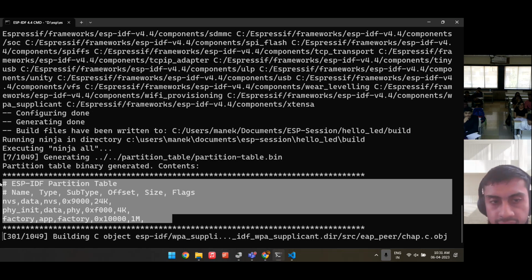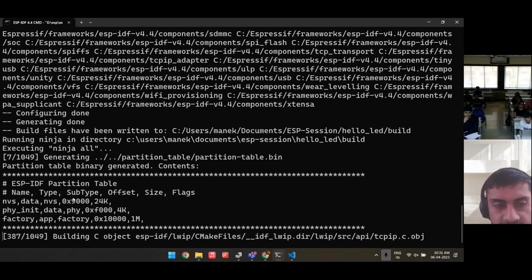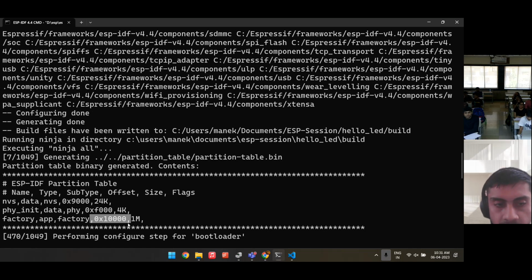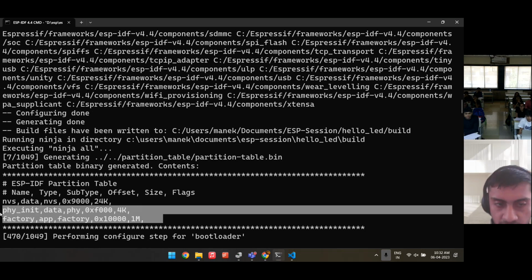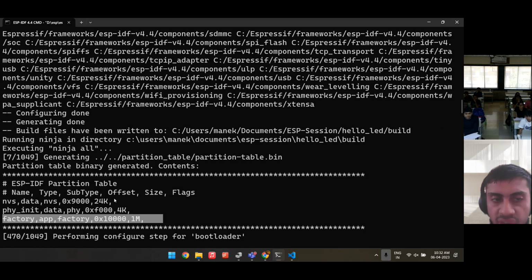Can you see this over here? This is another thing that we can talk about while this compiles: partition tables. Partition tables में can you see size, offset वगैरह. These are the starting locations: first starting location, second starting location, and so on. The good thing is you will have different partitions. वहाँ पे तुम्हारा data store है, non-volatile storage है. Do you want a normal person to have access to that? No. Keep it separate. Physical installation, let's keep it separate. This is our actual app. Keep it separate. So you can divide it into different partitions.